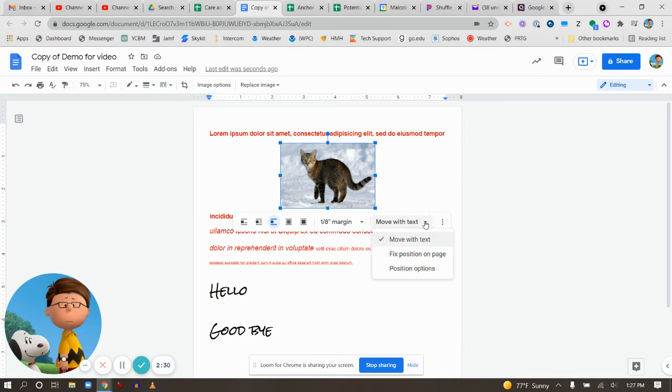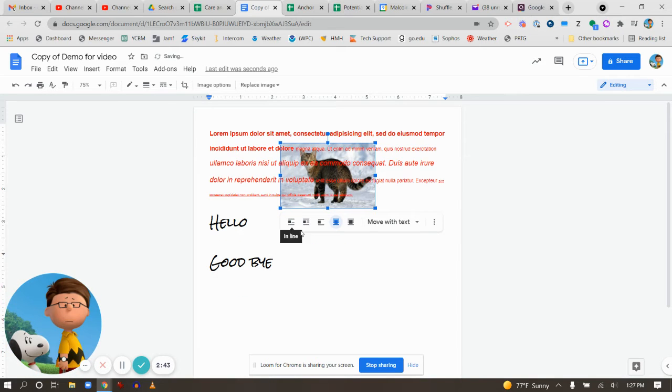And then I can say, do you want it to move with the text or do you want it to just stay right where it is? And I think that's pretty self-explanatory. If it moves, it's going to move. If it doesn't, it doesn't. This next one is behind text. So this is going to put it like that. It's like a move to back. And that's kind of cool. You have to be careful of your text colors and things to make sure you can see it, but that's kind of a neat feature.